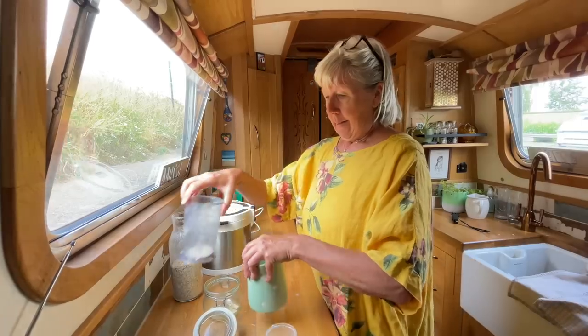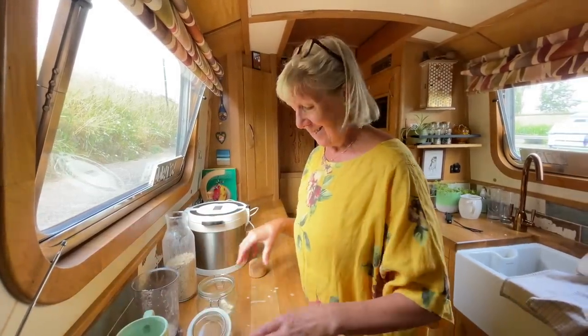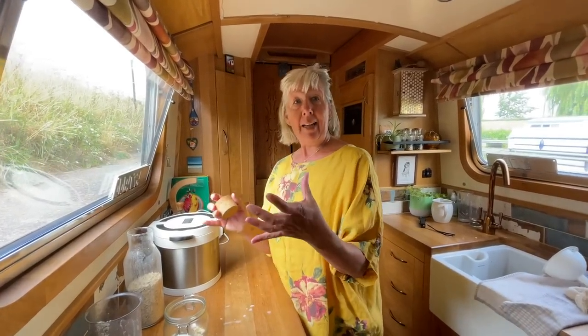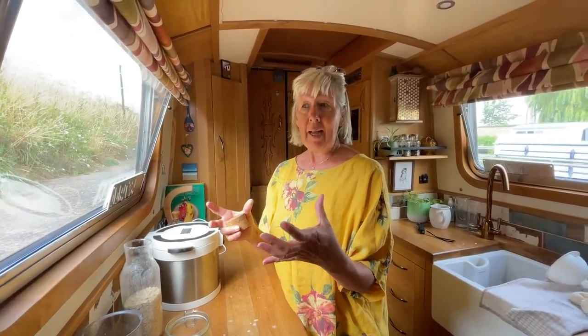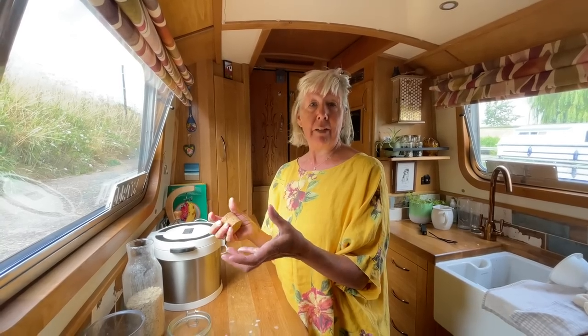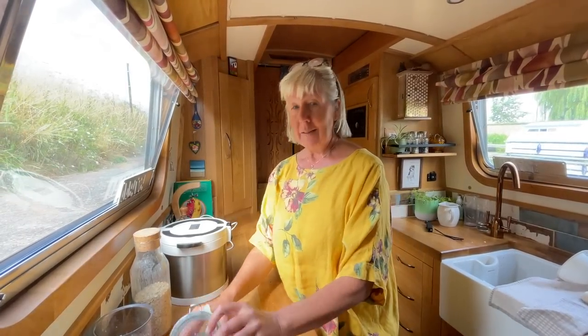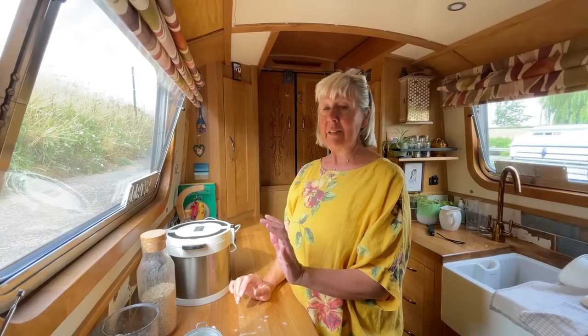Besides that, there's no plastic in the production. We don't have to buy plastic cartons. Well, it's so cheap. The oats have come in a paper bag. We buy organic oats in a paper bag. We can buy the nuts loose at a refill shop when we buy them. And I've got a great big bag of them at the moment. So no plastic, no environmental issues.